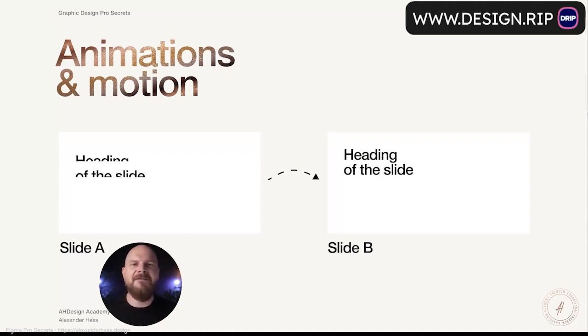We can, if we still have time, make something beautiful. We can add emotion, we can add motion design here. And motion design is always about state A and state B, and what is happening between these two states. But when it comes to presentation, we have slide 1 and slide 2, or slide 52 and slide 53. What will happen between these two slides? How will they connect together? Can we connect them together?